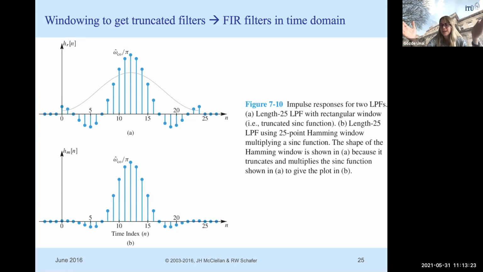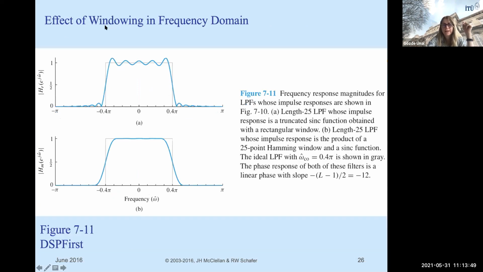This is one idea. I'm truncating the signal to some range, okay? And there are different ways to truncate. We can use different windows. The most probably simple window you can think of is a rectangle, right? Or it could be some smooth window function. So let's see the effects of these on the Fourier domain. Effect of windowing in frequency domain.